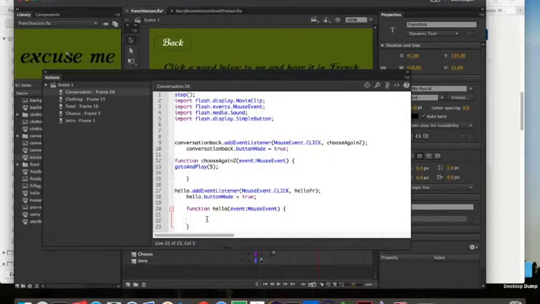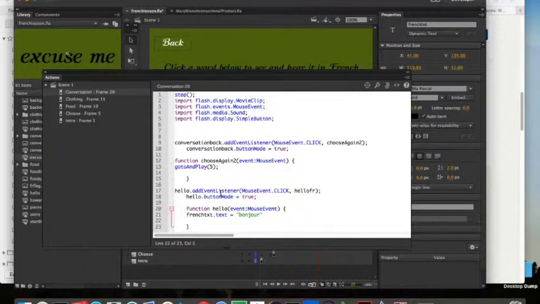So inside this function, what we want to do is say French text.text equals, and then the string here, because we're saying this dynamic text box with that instance name is going to display this. So we know that the French version is bonjour.